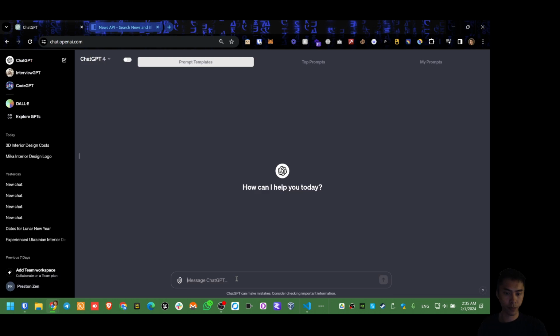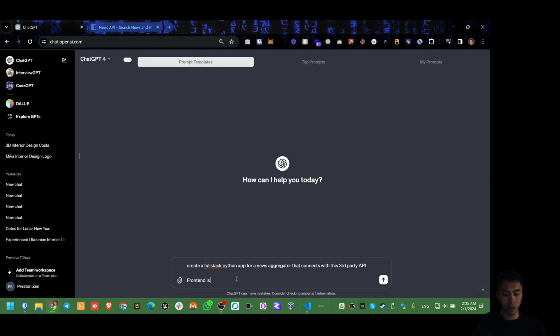So let's do: create a full stack Python app for a news aggregator that connects with this third party API.